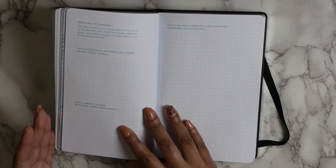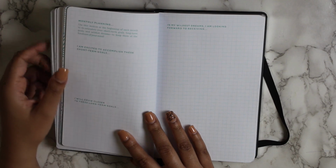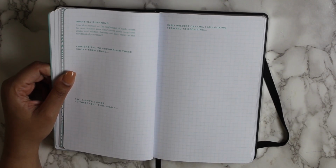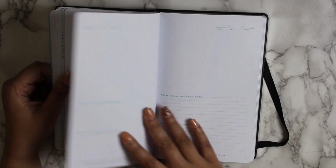So as I said in the beginning, you can start to fill that in as you wish. You don't have to do it as soon as you get the planner. You can just start planning. But as you become more acclimated with your goals, you can use that space in the beginning of the planner as a brain dump and then become more specific as each month goes on. So here we have, I am excited to accomplish these short-term goals. I will grow closer to these long-term goals. And in my wildest dreams, I am looking forward to receiving.